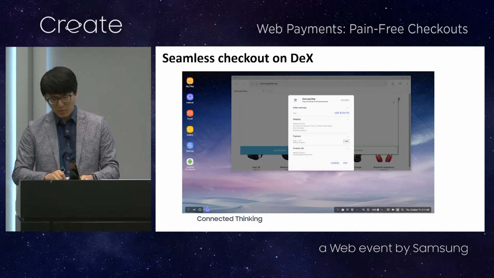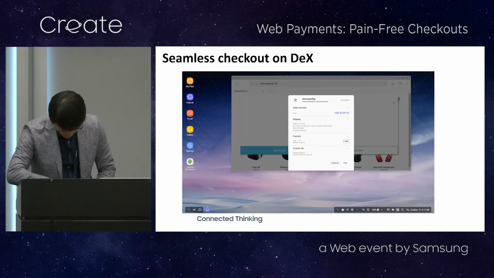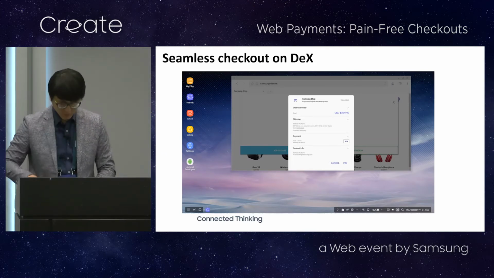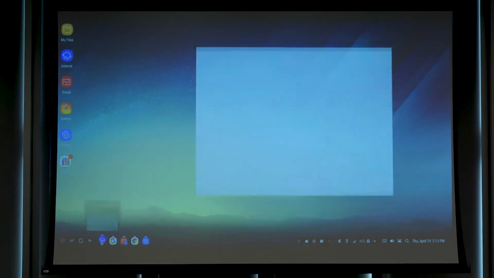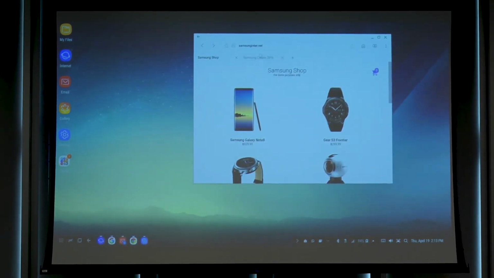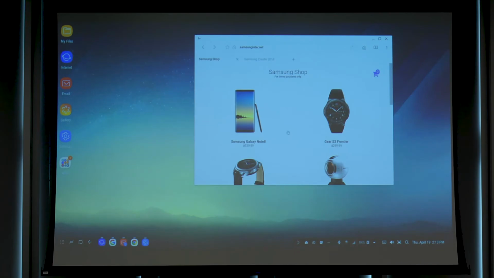So let's start the demo. Let me change the cable to DeX. This is Samsung Internet on DeX Station. I hope it looks like a desktop browser here. This is our event today, and this is the demo page which Mahesh made for us.